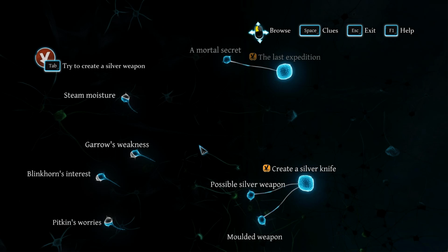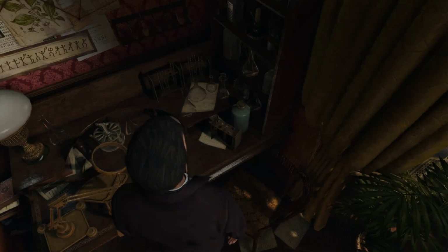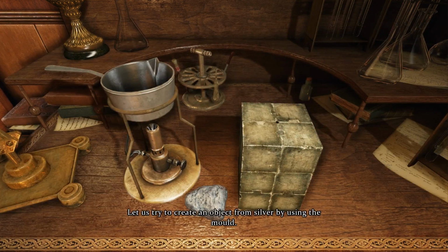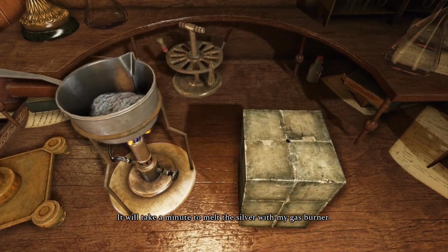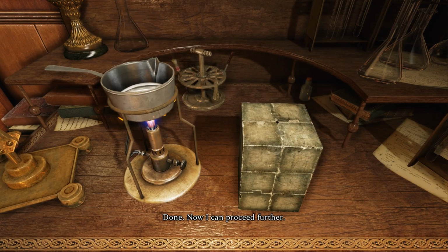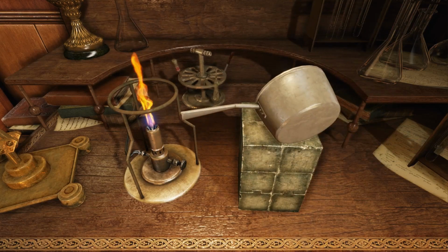Okay. Ah, that's of course why we no longer have the murder weapon. Let us try to create an object from silver by using the mold. That would explain why they'd want the brazier on. Take a minute to melt the silver with my gas burner. So that made me think of Pinkney, whatever his name was, the guy who owns it, because he said to have the brazier on, so it's really hot.